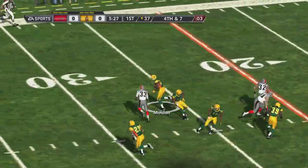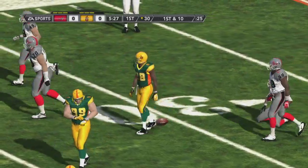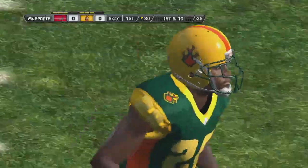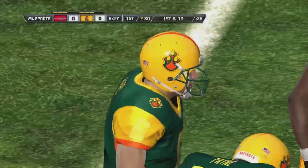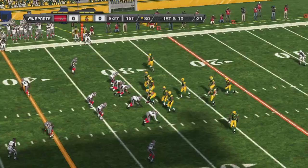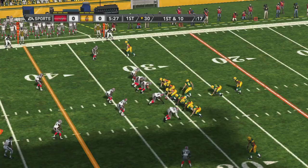He'll take off from his 18. He makes it out to about the 30-yard line. Brandon Thompson was there for the stop. He did a good job there, finding a seam and getting up the field. You know, a lot of people don't realize that being a punt returner or a kick returner is one of the toughest jobs in the NFL. There's a whole lot of things that could go wrong and only a few that can really go right.